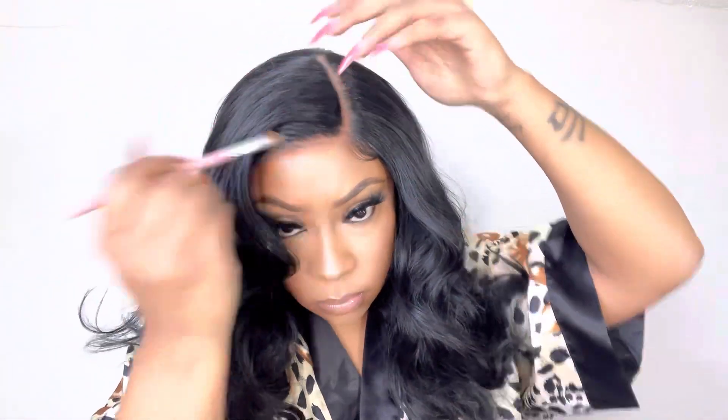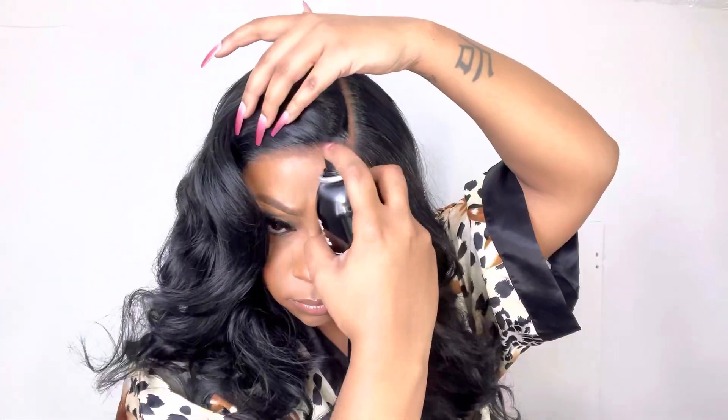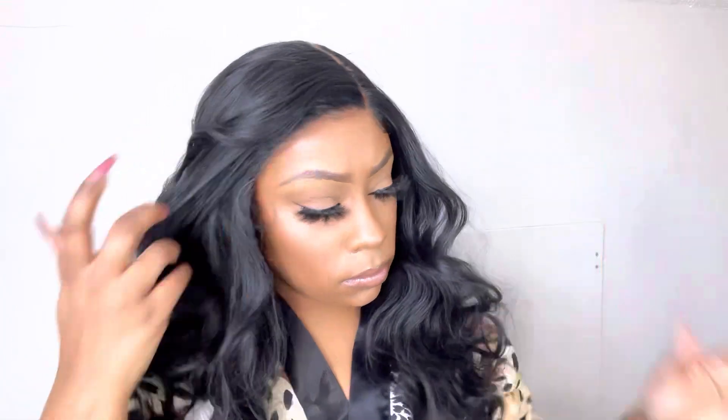I love this style of this wig. I love these waves. I love the left side part. I love how much lace part you get — it is super deep and super natural looking. The hairline is super natural looking. I would say the texture of this unit is a light yaki texture.